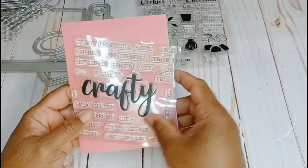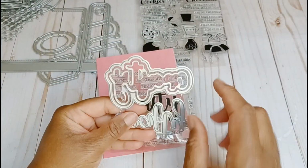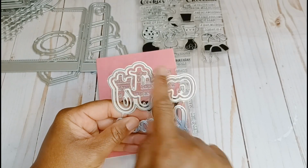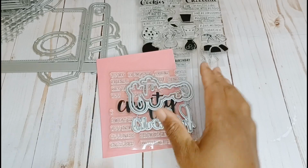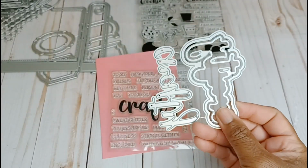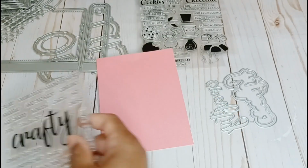And so when Crafty is stamped out, you could just use it like that, or you can turn it up a notch because this die has not one, but 2 offset layers on it. So this is going to be super, super cute. And again, this was $2.49, and the stamp set was $1.99.